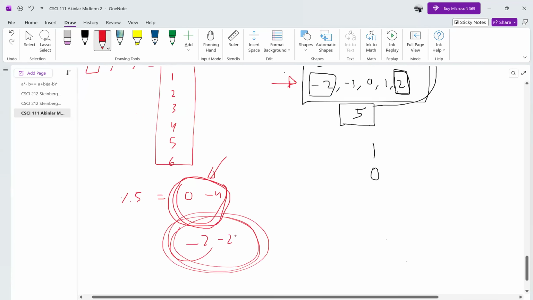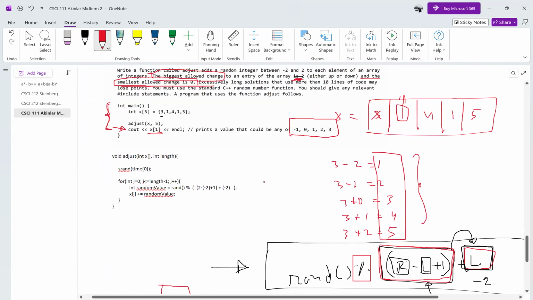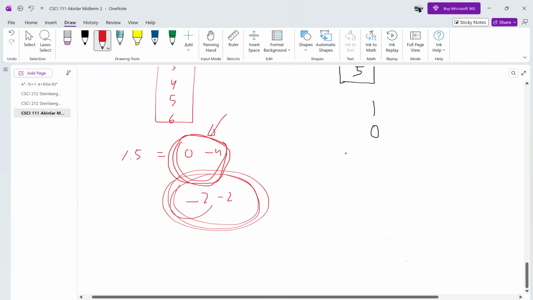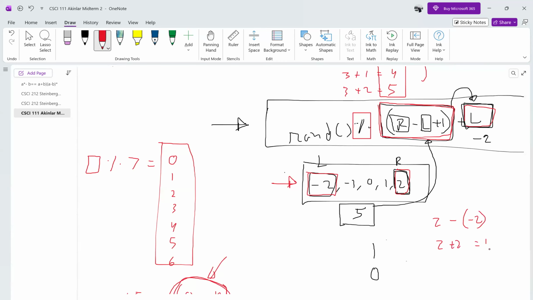So where did you get the R and L for this case? R is the maximum value, which is 2. And L is the minimum value, which is -2. I see. And why did you increment by 1, if you don't mind me asking? Well, if you don't do it, then your range is 1 off. So how many values are there? 5, right? If I do 2 minus -2, what's that? It's going to be 4, which is 1 off. So I have to do +1. So 4 plus 1 gives you 5. 5 minus 2 is just going to be 3 then. Yeah.